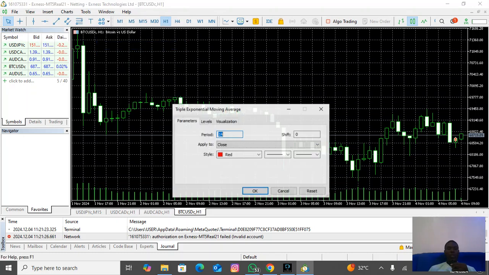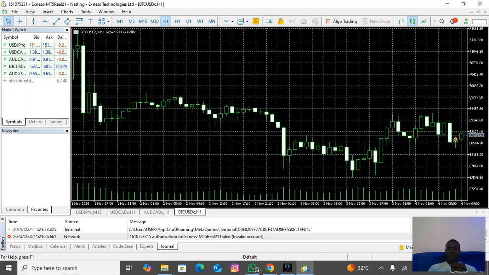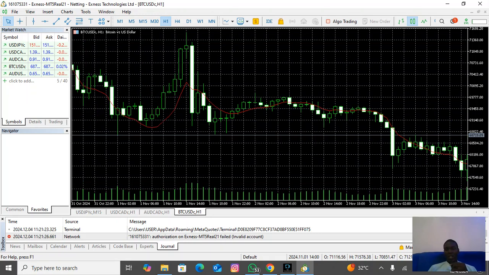All right, this is the moving average. I'm just going to insert the moving average indicator, right? As you can see, these are the settings where you can input any number you want. You can put 9, you can put 20, the 20 period moving average, whatsoever number you want, depending on your trading style or the strategy you want to use. Immediately I click OK, the indicator appeared on the chart. This red curved line right here is the indicator.